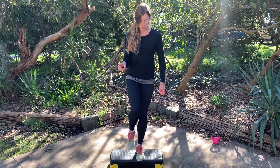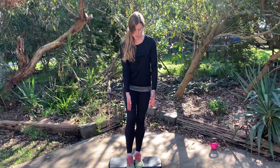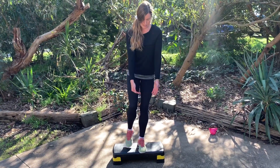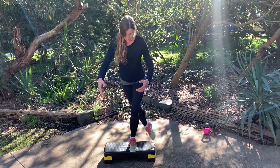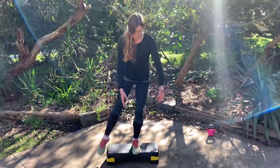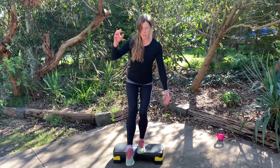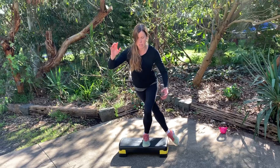We're going to tap down to the front, keeping a nice neutral foot position, making sure we don't pronate excessively — maybe try to get a little bit more supination, which is more pressure onto the outside of the foot, lifting up the arch. I'm taking the foot behind me on a diagonal. So it's front, to the side, keeping that supinated foot position, and then to the other side, eyes forward if possible. Front, to the side, and diagonal back to the side.